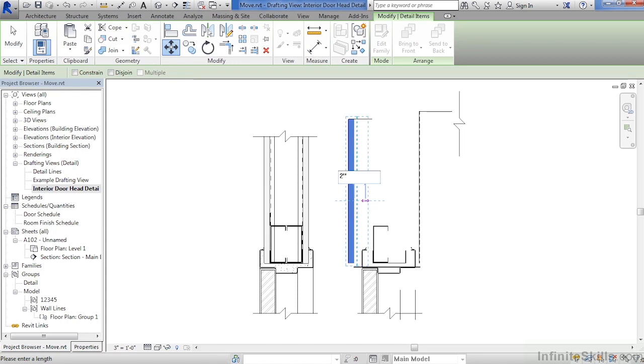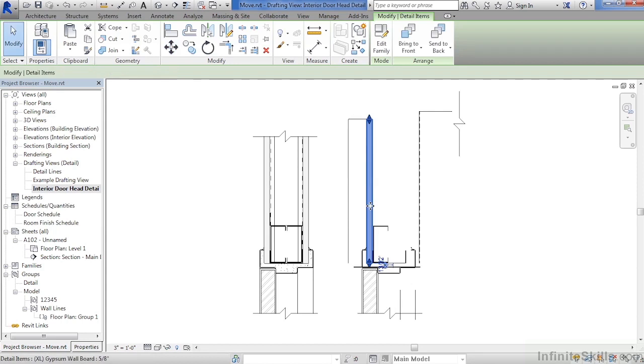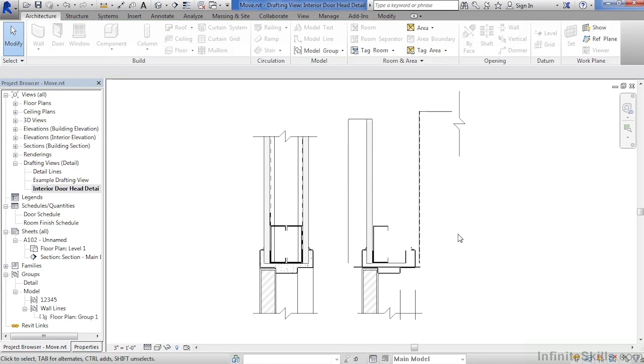Then hit Enter on your keyboard. By doing that, it will move that 2 inches in the direction of that temporary dimension. In this case, it's moved that board over to the correct location. And we can see this board is the same as this board over on the left-hand side. The next thing I would like to do is move the lines that we see here and here over so that they're lined up just to the right of that board that we just moved. These 2 lines are the same 2 lines that we can see here and here with the dash line.